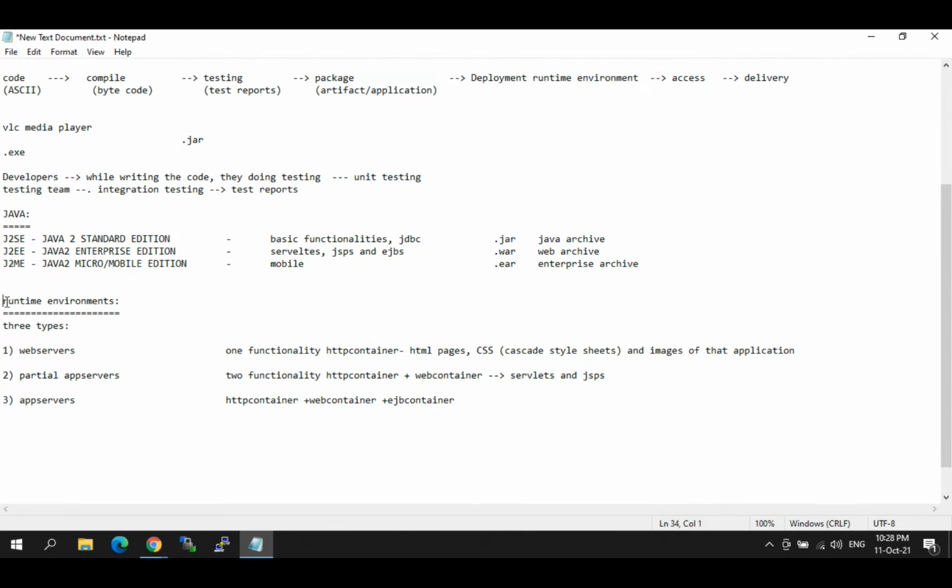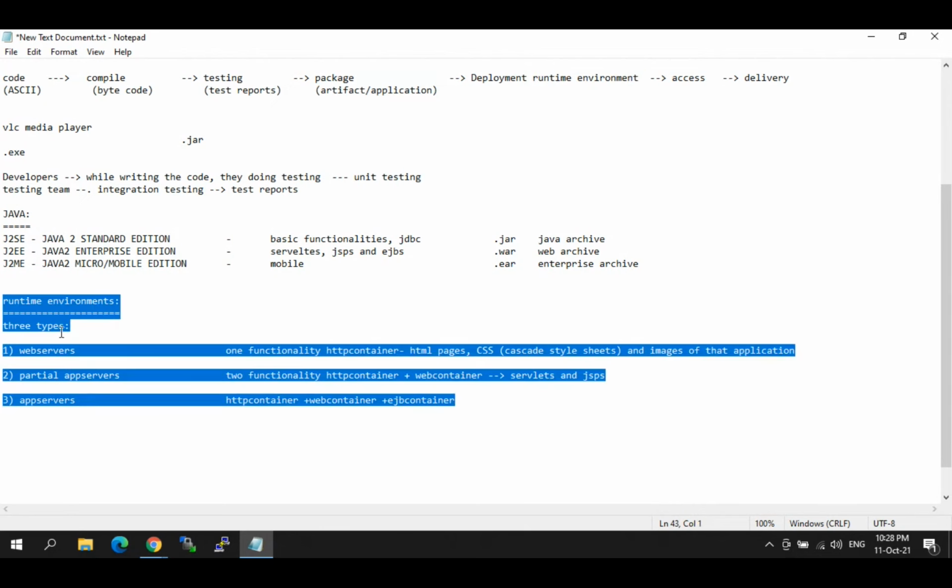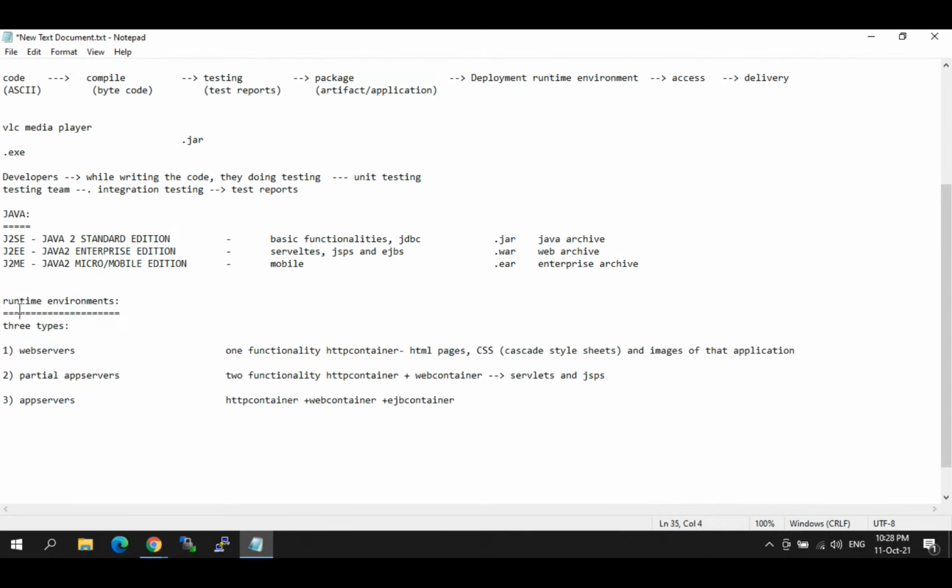I'm explaining the runtime environment for the Java language only. Here are the 3 runtime environments for Java. If the language is changed, and instead of Java they are writing the code in some other language, say .NET or Python, can we use the same environment?